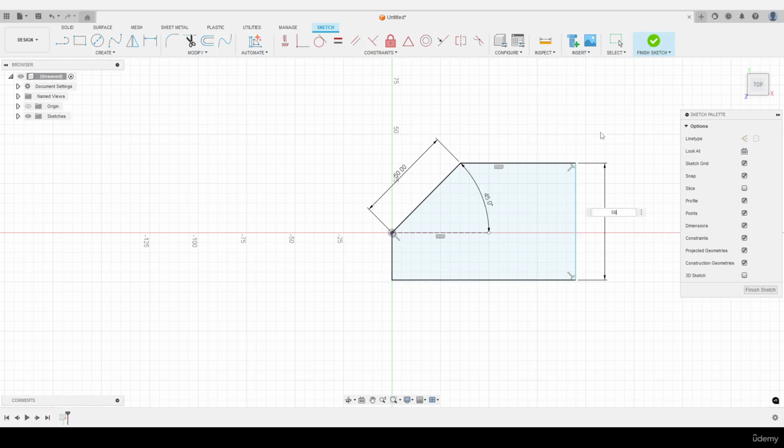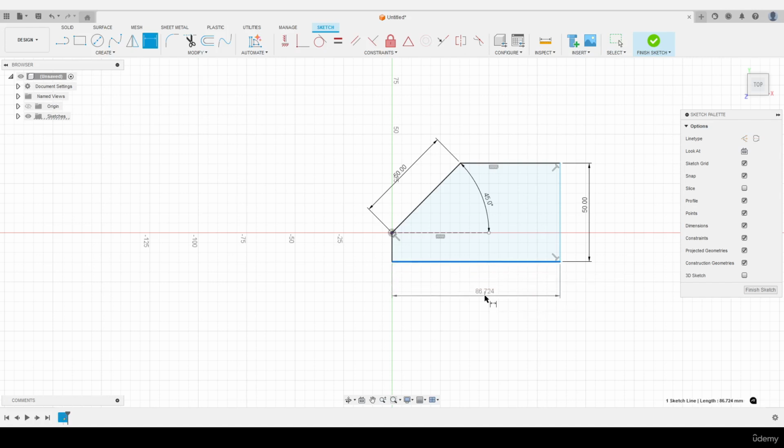Go for 50mm, press enter. See where we are there. So this line is now turned black and it's not possible to move. If I hold down the left mouse button, can't move that line. This one is still moving on the x-axis. So its control here would be the length of this line. So I'm going to hit D on the keyboard again. I'm going to put in a dimension on this line, bring that down, add in a dimension there of 80mm, press enter. Okay, I'm going to press escape, leave the dimension tool, and now we have a fully constrained sketch.